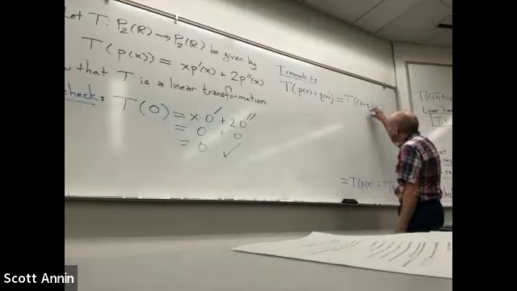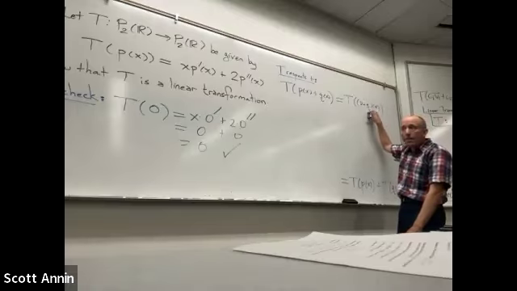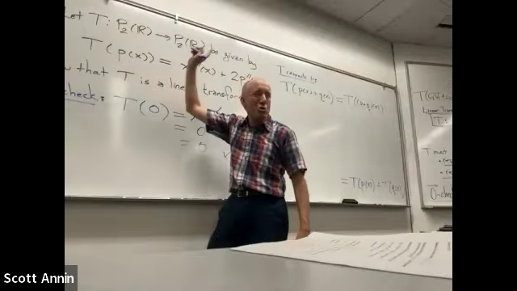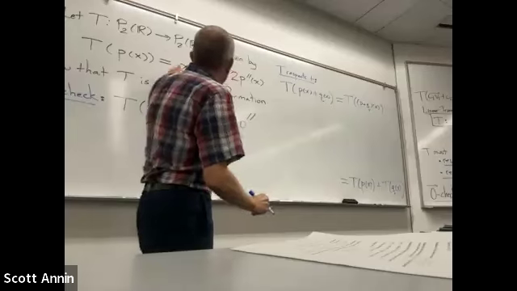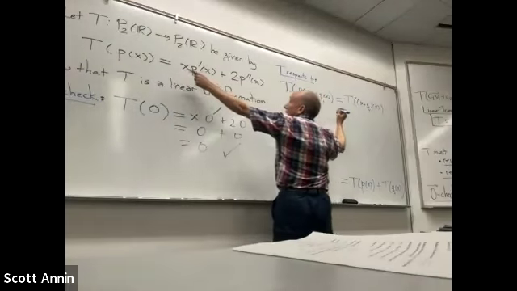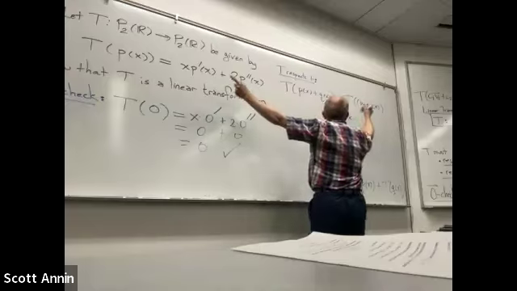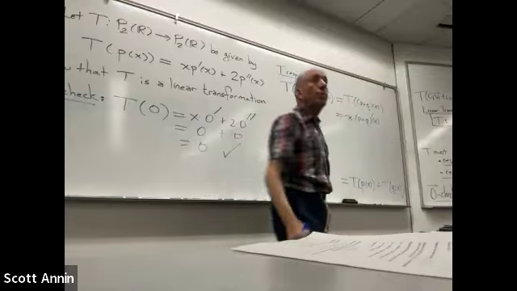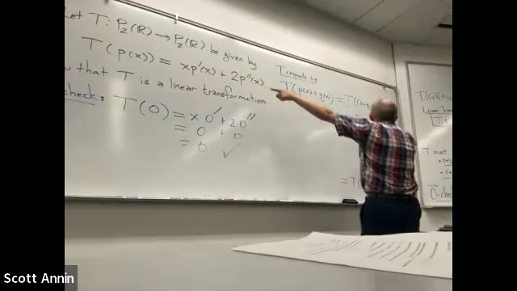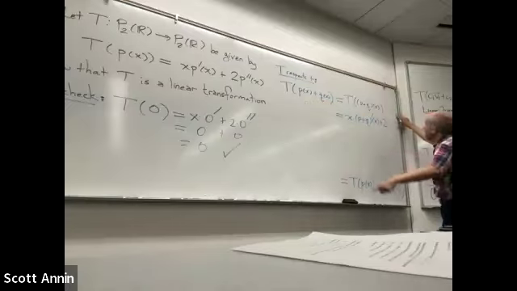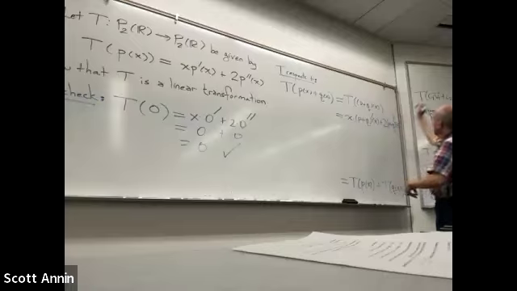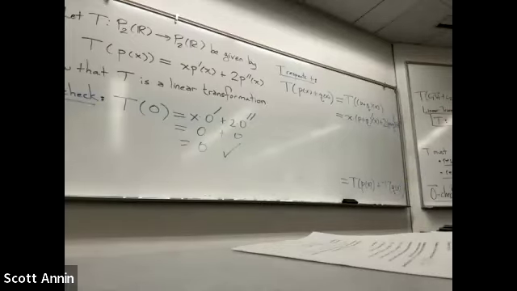Once I've got a single input here, then this formula tells me how to deal with it. This formula tells me if I'm transforming a single input, what do I need to do? Well, let's just read it off. I have to take x times the derivative of whatever that input was, which is (P plus Q) prime of x. And then the next term is a plus 2, and then I see two derivatives of P plus Q as well. That would be the second part of it, looking just like that.